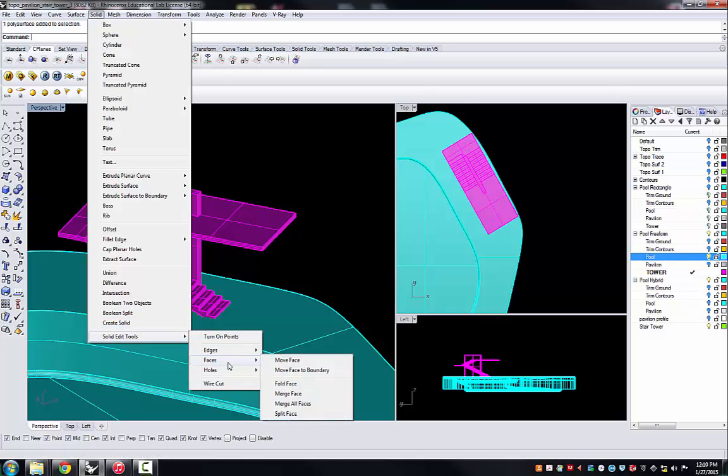edit faces. We could turn on edit points as we've done with some other cases in previous tutorials, but that can get a little bit messy. And with solids, you can grab an entire face and move it. You can grab an edge and move it or adjust it. And if you had holes in it, perforations or something, you can adjust those pretty nicely. I'm going to move face.